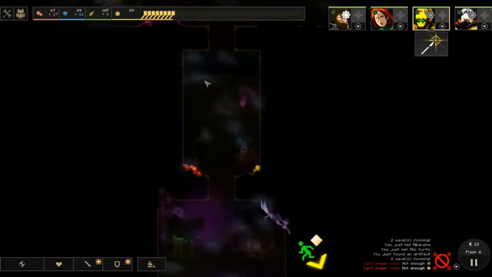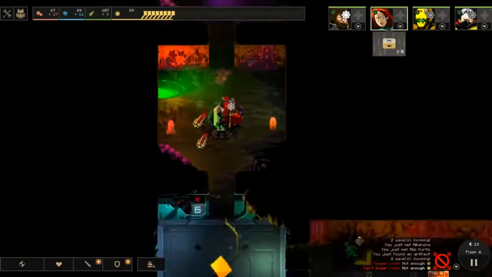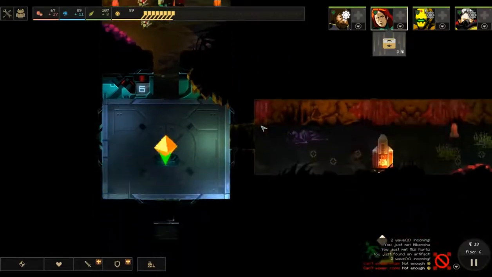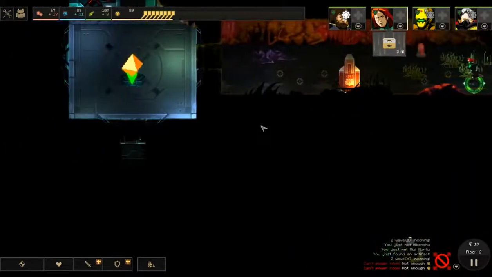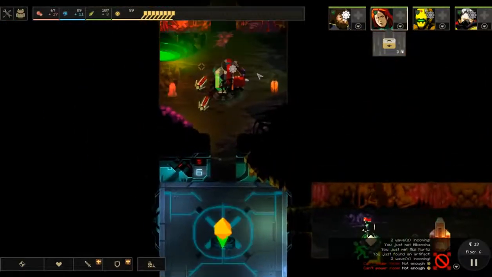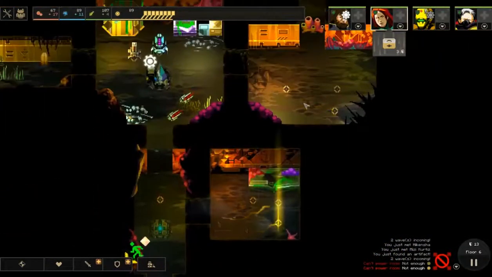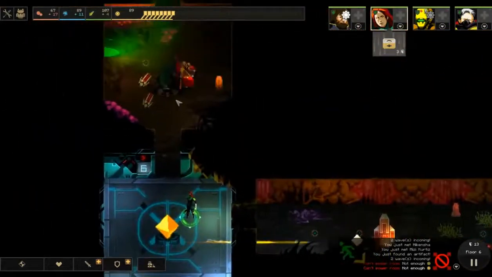Now then, do we just move straight on? I mean, we could do. You know what, let's just move. We'll just move straight on. I don't feel any need to stay around on this floor. The layout is a bit too horrible for me to want to continue on this particular floor.